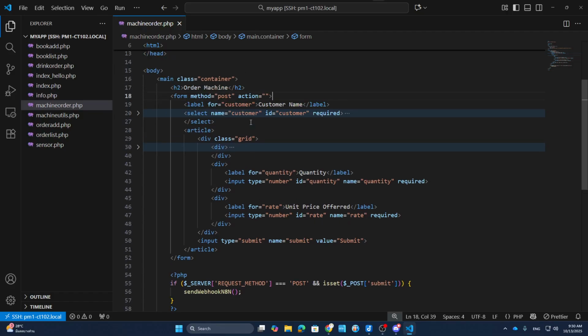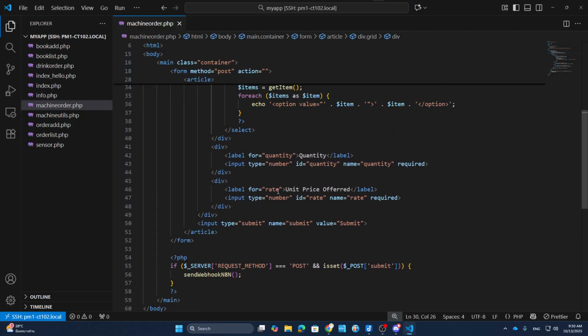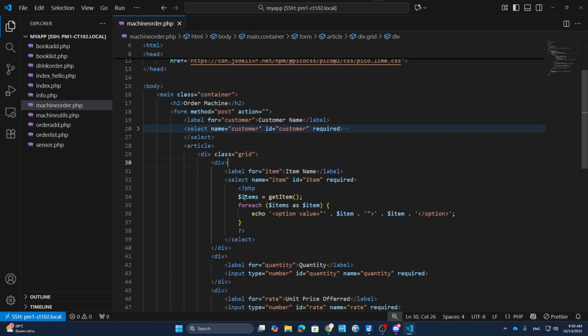This form is pretty cool because it's fetching the name of the item and the name of the customer automatically from ERP Next. If I expand this a little bit, you can see that I have a function called get item, and another function called get customer. Where is it?